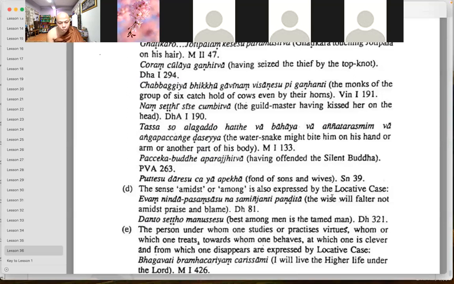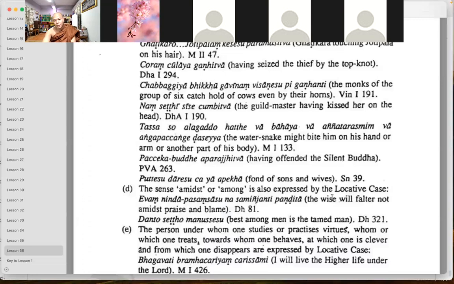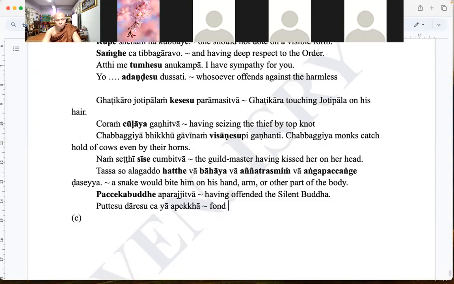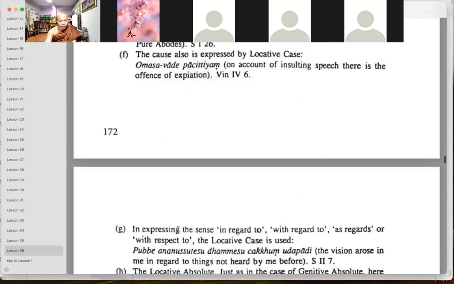And the so Bodhi Su Dari Suja Ya Abhika. Apika or apika, maybe apika because of the stanza. Bodhisu, so dhari suja, yeah, so apika, maybe apika here. So apika, fond of son and wives. Son and wives. So here Buddha is Dhara. Buddha means sons or children. So Dhara means what? Dhara means wife. So okay. Now D E F G H O.